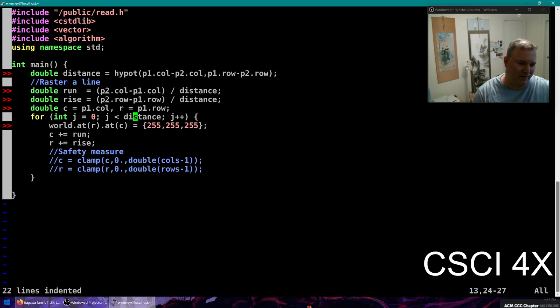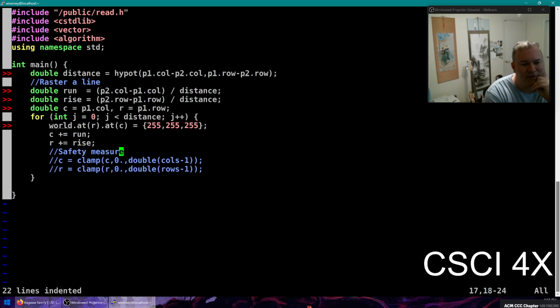There's no anti-aliasing on this. I know I have a version on here somewhere where I am anti-aliasing it. I just don't know where it is. So, cry and inspire. So yeah, and I do have some safety measures in here just in case it's going off the edge of the screen. So I'm clamping it to the edges of the screen if I care about that.